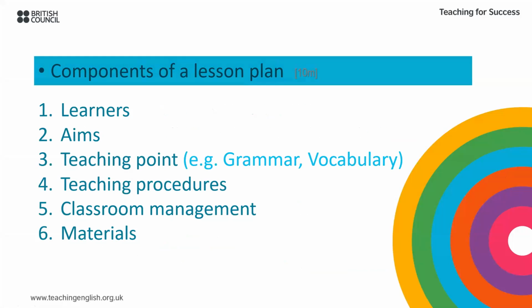We have here the components of the lesson plan. We don't have much time. We're going to do an activity here. I want you to take a screenshot of the components of the lesson plan with these six components: the learners, the aims, the teaching point, whether grammar, vocabulary, or text writing, the teaching procedures, the classroom management, and the materials. Okay, have you taken a screenshot? Yes, we have.